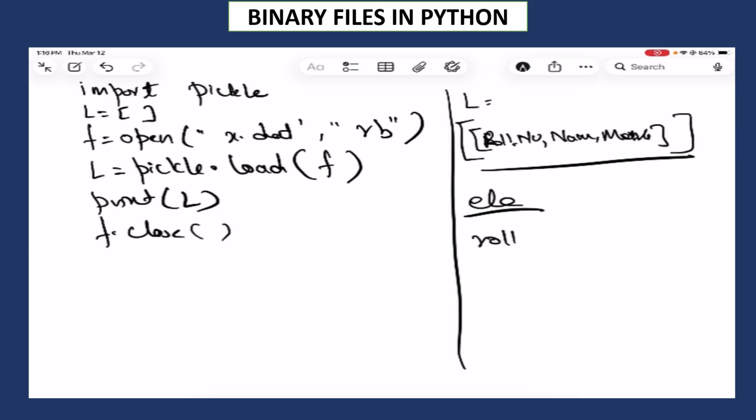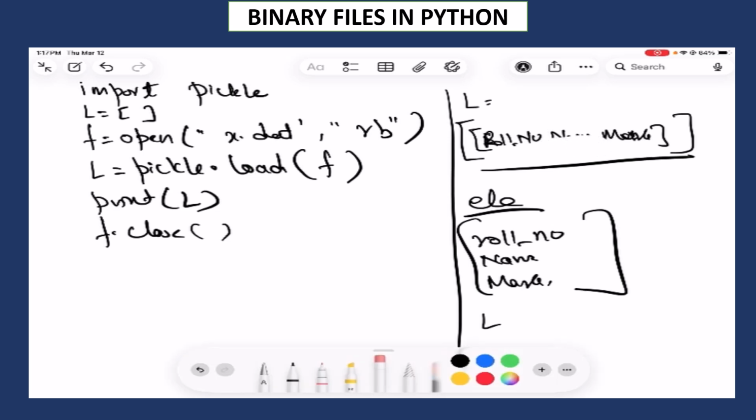Here, what am I going to do inside the loop? I'll enter a value for roll number, I'll enter a value for name, I'll enter a value for marks. I'll do all this in a loop, okay, and finally I get the L and I dump it. So this one's ready. Now the next part of the question would be, write a function to display the names of the students who have scored above, say, 85. This is the question. So now we'll see how to do that.